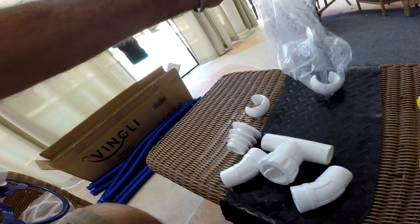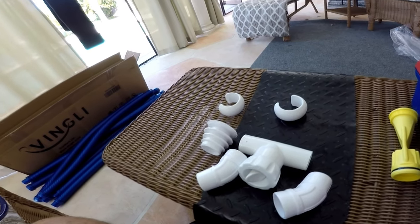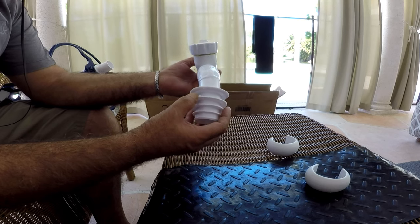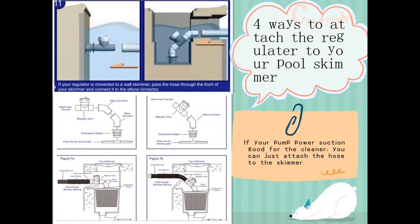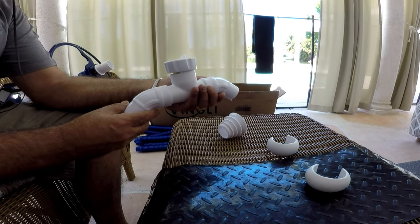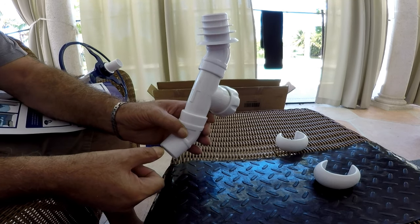It's time now to assemble my compression adapter to fit my skimmer. It looks like I'm going to be using all the parts that they sent me, including both elbows. Press the elbow connector into the compression adapter — you could add two elbow connectors if necessary, or one elbow connector, according to your skimmer condition. Then press the other end of the regulator valve into the other elbow. Make sure that the arrow under the regulator valve is pointing towards the skimmer.